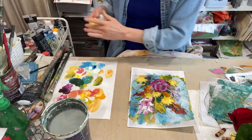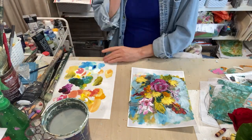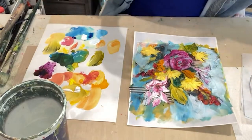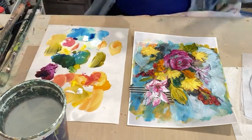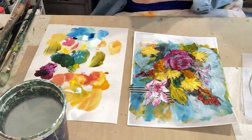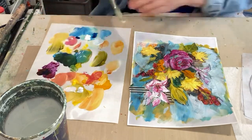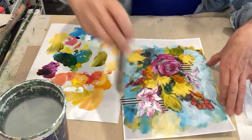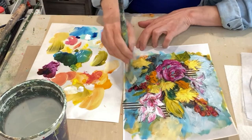My paint's all dry now because I was off doing something else, and it is good to give your piece a chance to dry in between, because if you are painting wet into wet, it's going to get muddy and blurry and not optimal. So good to give yourself a little room in between. So as stated, how little can we do at this point and have it be enough? Bring a little more light in behind here.